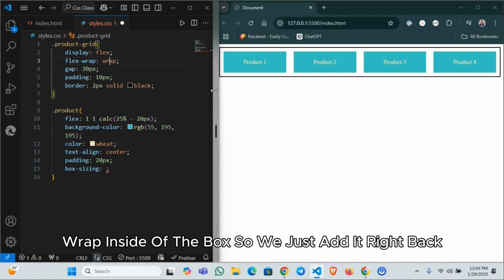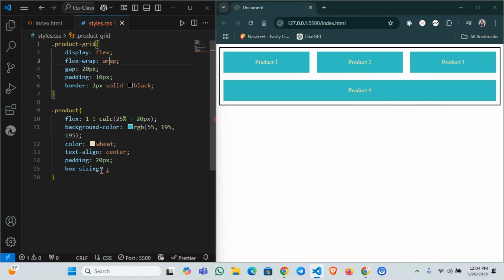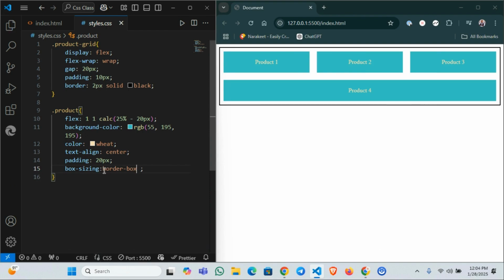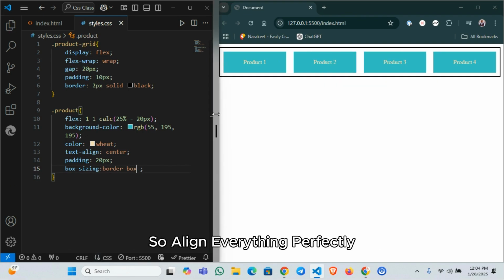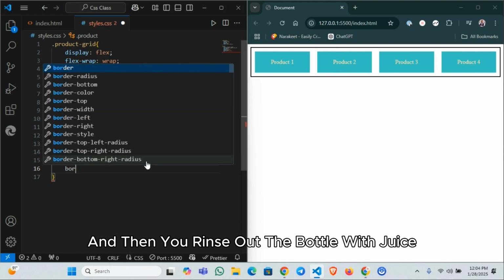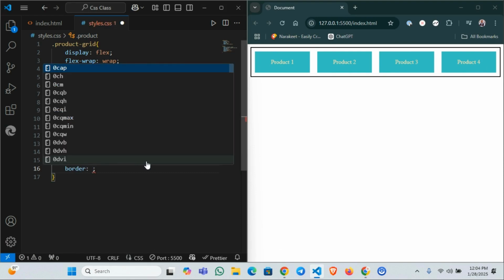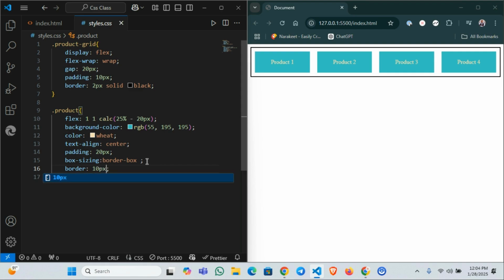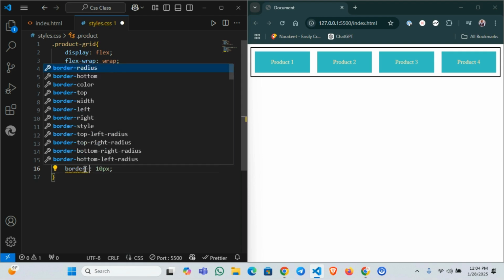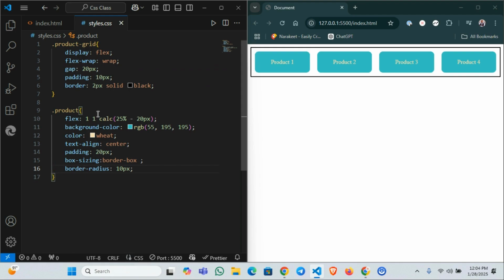So we just add it right back and then add our box-sizing of border-box to align everything perfectly. And then we're going to add the border-radius. Sorry, that's supposed to be border-radius.